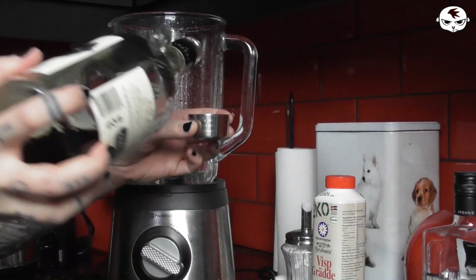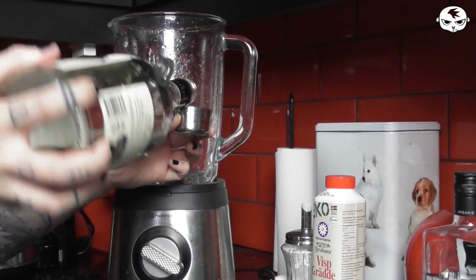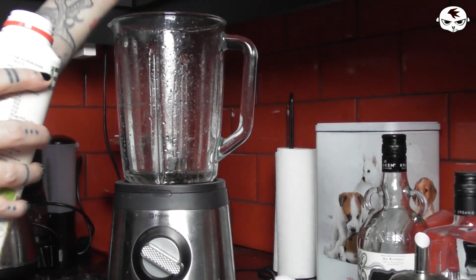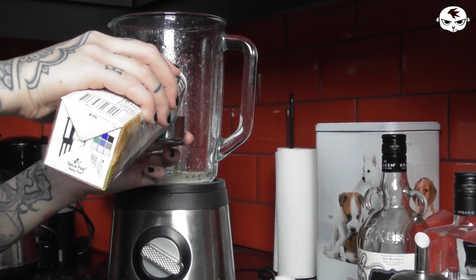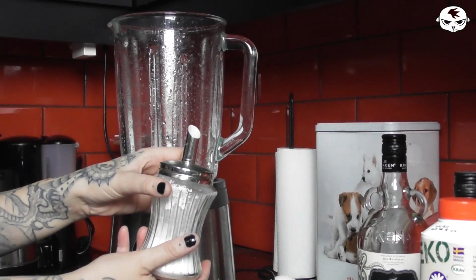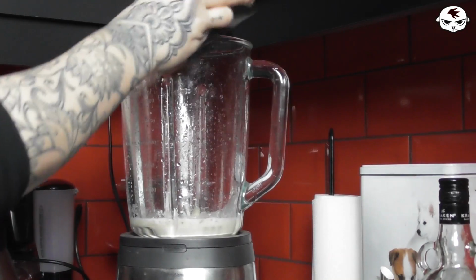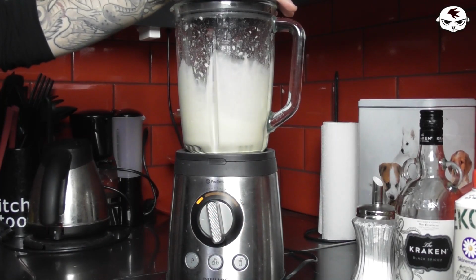Then I'm putting 1 measurement of the Kraken dark rum in there. This is a very nice dark rum. After that, I am putting 2 measurements of that full fat cream in there. So equal parts booze and cream. And then I'm putting 1 little measurement of that sweetener in there. And then it's time for the egg. I am cracking that on the side to make sure I don't get any shell pieces in there. And then I'm just putting that in the blender and working it for a couple of seconds. And it's gonna be nice and frothy when it's done.